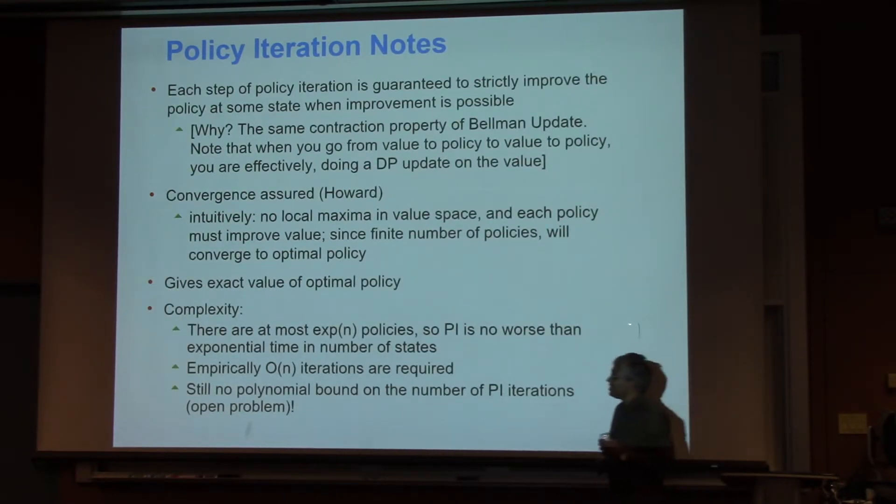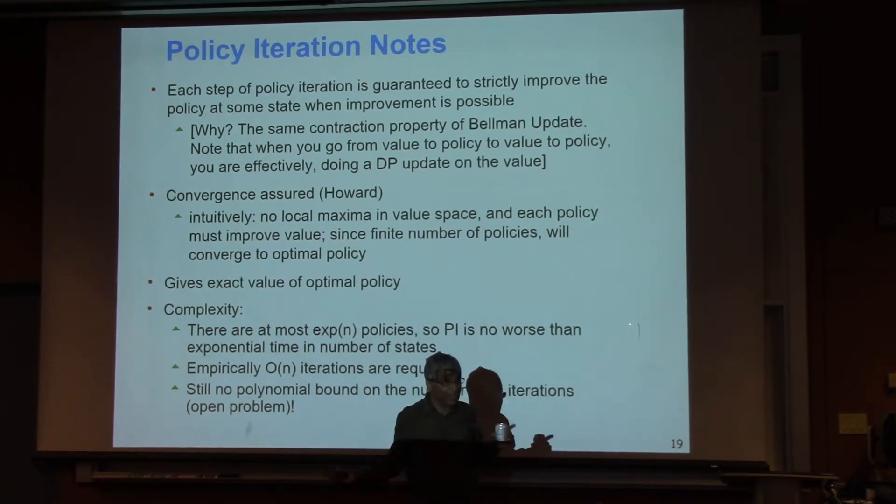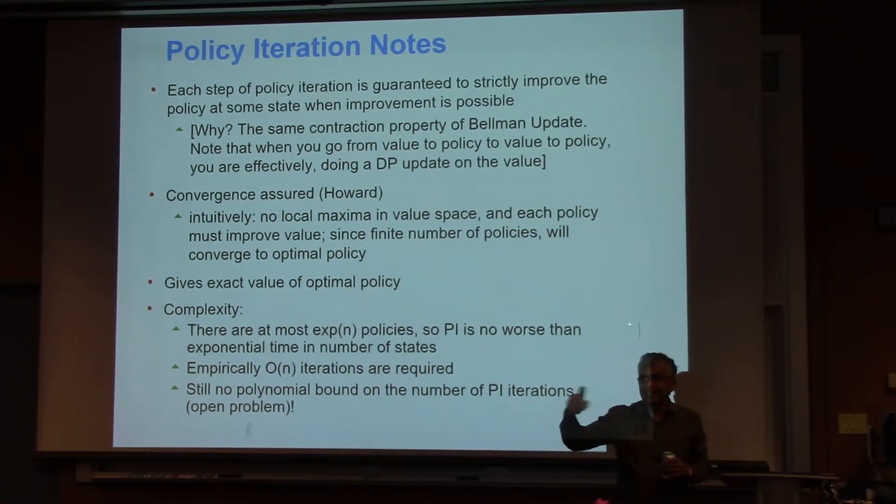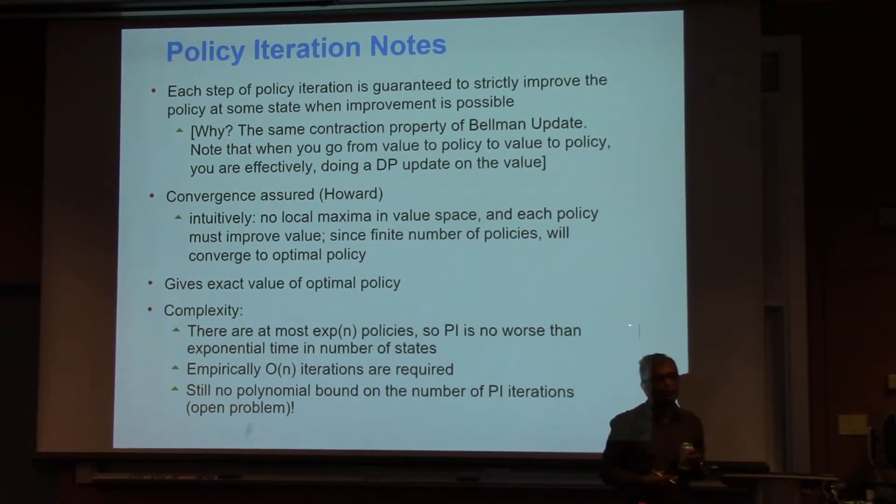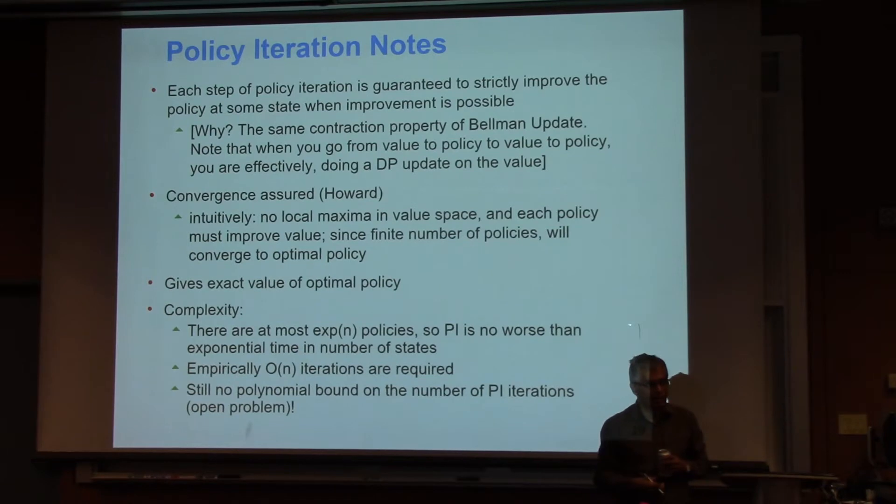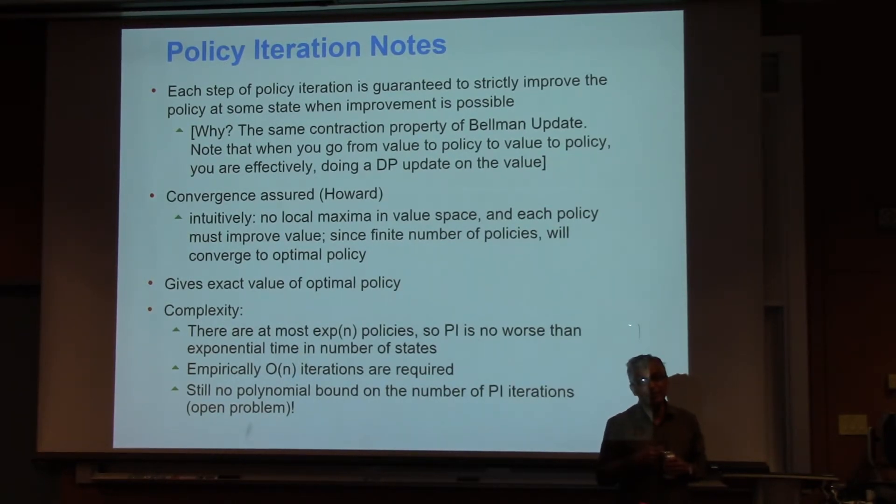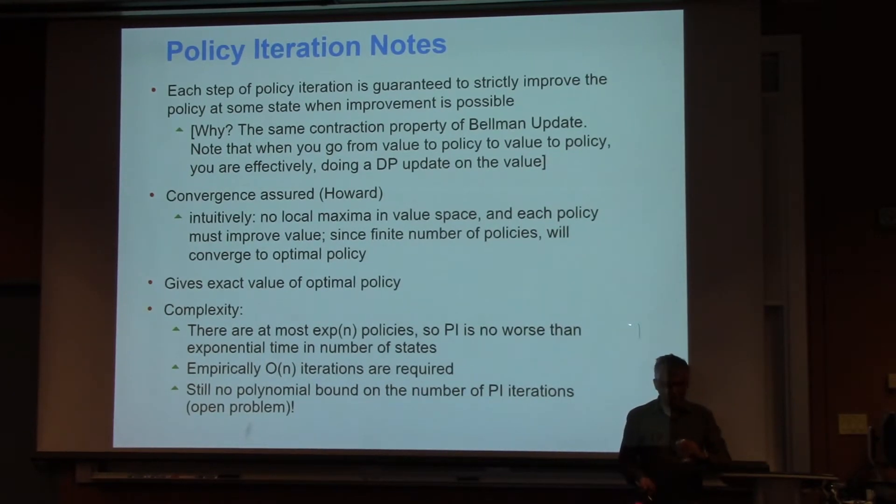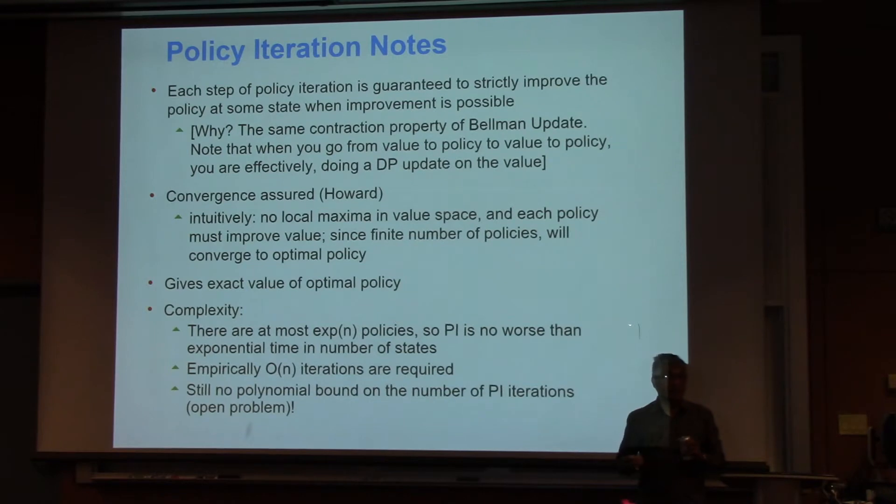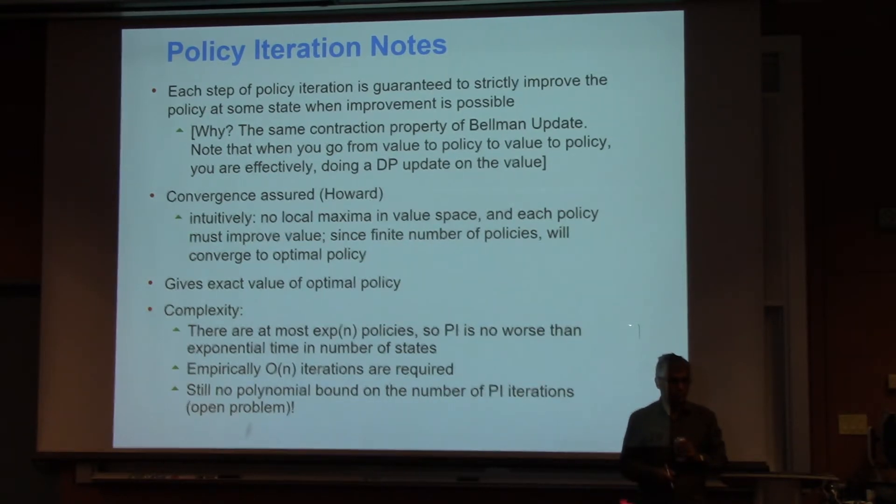And it turns out that policy iteration essentially, first step cost of policy iteration is higher because it's solving the value of a policy which involves solving a whole bunch of linear equations. Except you can reduce it to any amount you want, but just instead of solving the equations, you do updates. So that you push the values closer to what the value of the policy would be. And then you recompute the policy and then do the value and the policy and the value. And if you do this, in terms of the number of steps of iterations taken, policy iteration is faster. Unfortunately, in terms of the time, typically it may not be. Another very interesting thing is value iteration turns out to be useful pretty much in every MDP. Whereas policy iteration may or may not actually work for some types of combinations of MDPs.